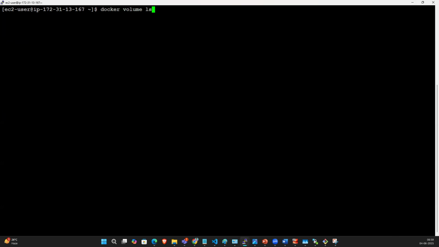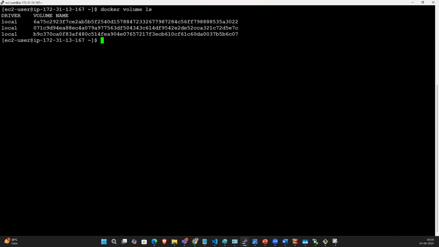These are the local volumes. So how to create the Docker volume? Docker volume create volume name.